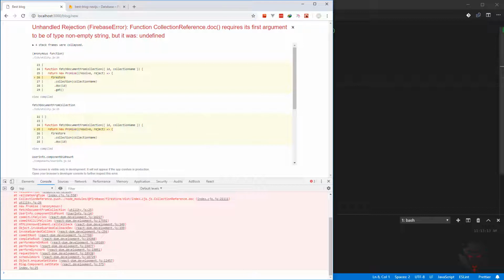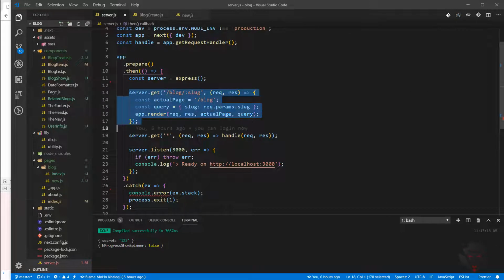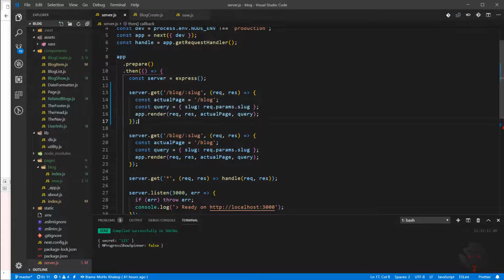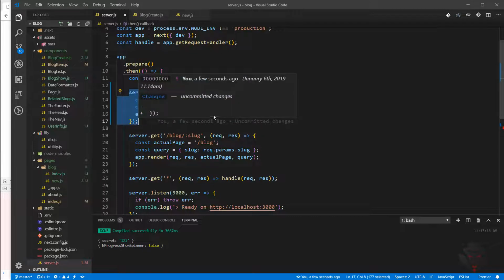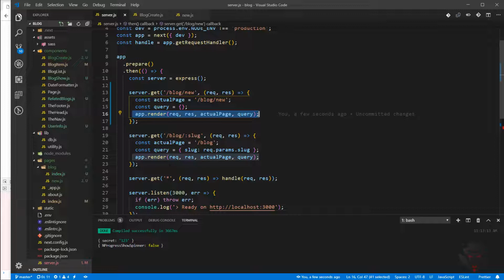So in order to fix that one, we need to go to server.js, and just before looking for this route we just need to copy it and come here, paste it. As you know, Express works from top to bottom, so the route that comes first will render first and it doesn't go to the next one. So we are saying if the page is blog /new, and we don't have any query in this case, our query is empty, then go and just render the app, so it doesn't come here anymore. We're not going to get that error.